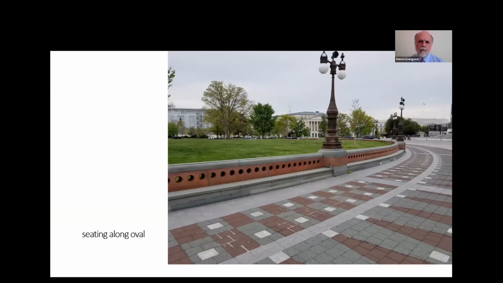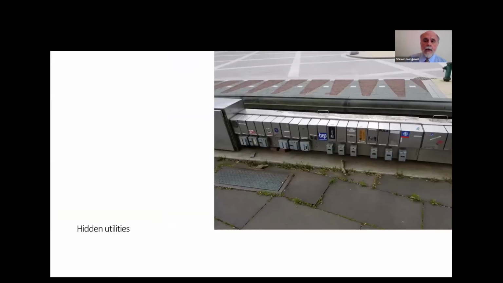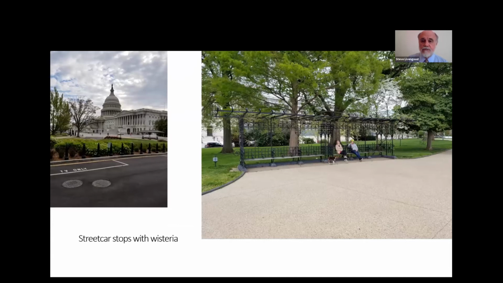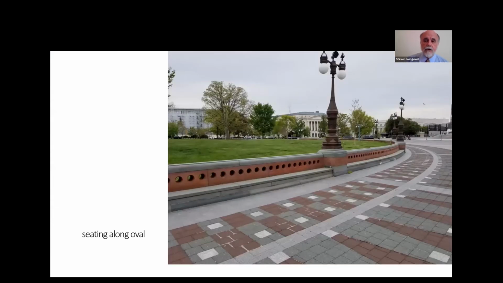But there's this wonderful bench where when I'm giving tours around, I can have 20 or 30 people sitting in a row on this bench and talk to them about the Capitol building, and the building is right behind me. On the left here is the view that you see from that location as you're sitting there, and the idea was that here you would be looking right at the Capitol building, but you can see the red, white, and blue pattern that he put in the pavement here.